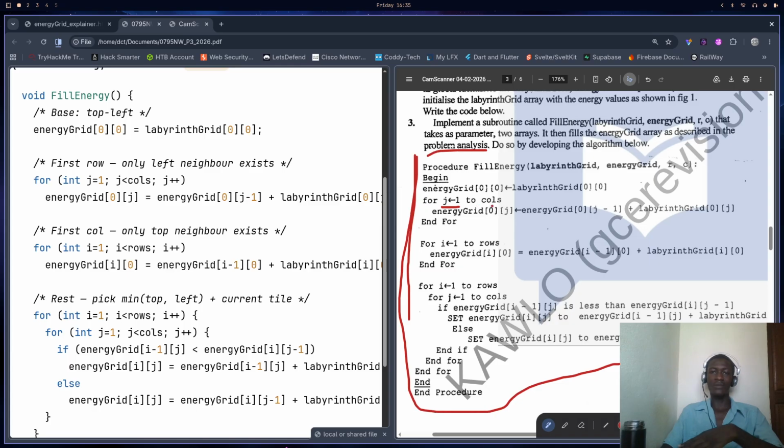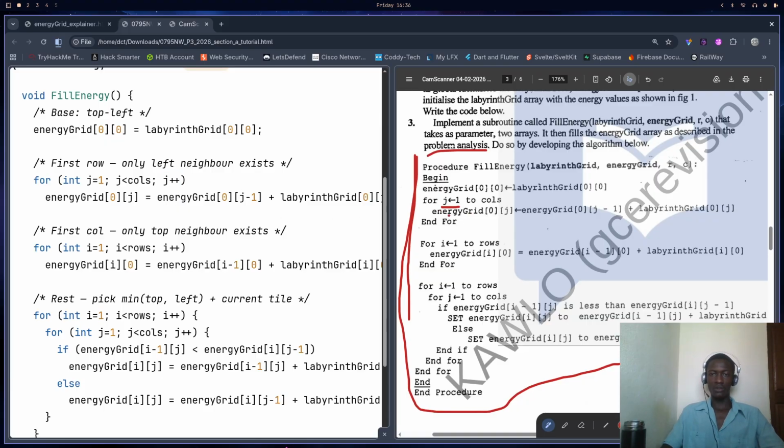Now when you say 1 to columns, that's when you have to reason it out. This is just a for loop, and they're basically saying you declare your integer j first, which is good. You can also declare the integer outside, say int i, j before you start using it, so that inside the for loop you just say for j equals 1, j less than columns, then j plus plus. This j plus plus simply means you are incrementing, adding 1 to j each time.